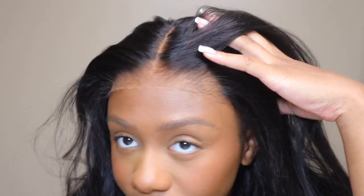Now with this wear and go wig, you can literally just put it on your head and go. Like, the name is what it is, wear and go. So as you can see, all I had to do was just slip the wig on. It comes in an elastic band so that it can be glueless.